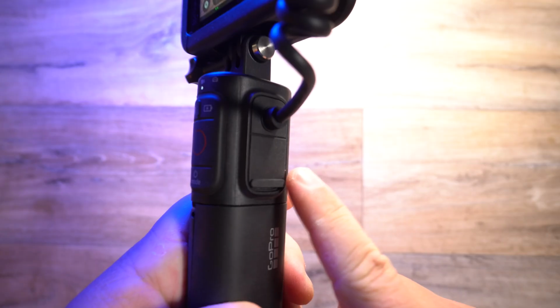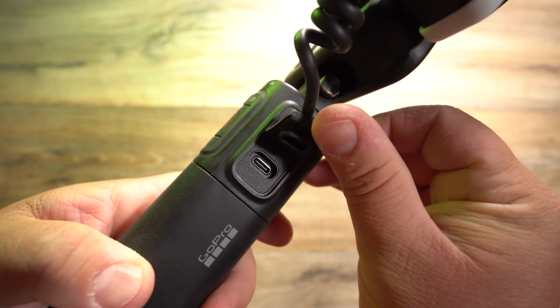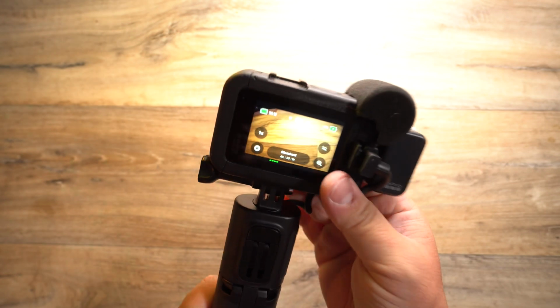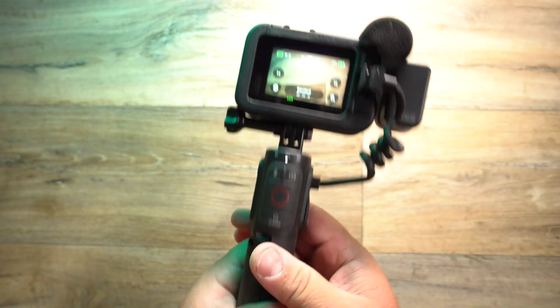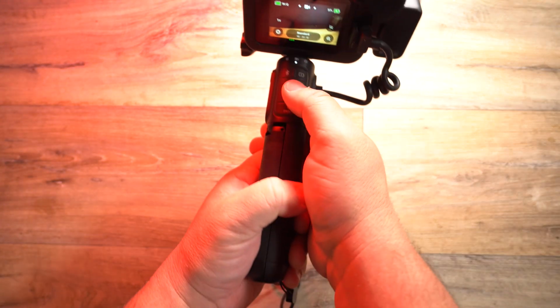But moving on. Under the USB-C cable, you have a USB-C port to charge this unit. The top mount can actually swivel around, so you can adjust it to your liking with the remote, or when you have it on the tripod, you can adjust it the proper way to get the angle that you want. And the whole thing is weather resistant, but it's not waterproof. So make sure you don't go swimming with this thing because you'll ruin your GoPro.